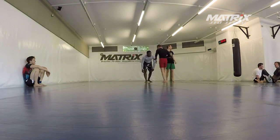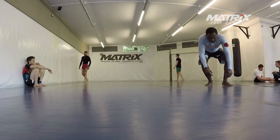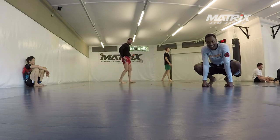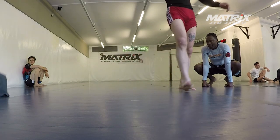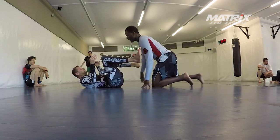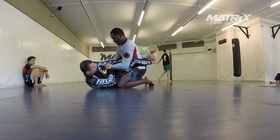What I wanted to say before was: my close guard — I didn't really trust it, and when I felt I can't attack really well, I open my guard and then they stand up and pass, and you just have an open guard again. There's nothing wrong with open guard, but if you have close guard, get good from there, attack from there. If you get frustrated with your own close guard and open it, they can pass. If your close guard is good, you keep them closed, they get frustrated, and your job is even easier.